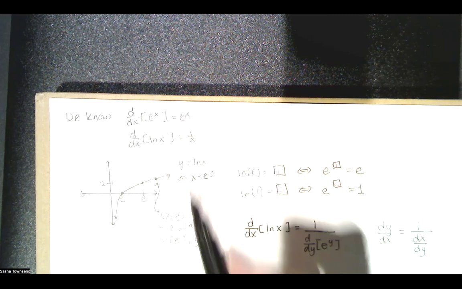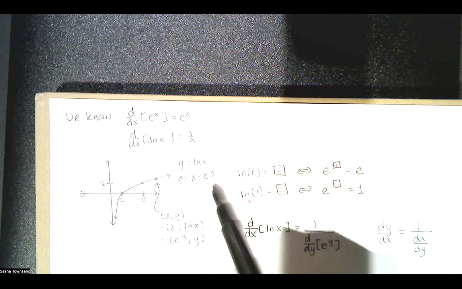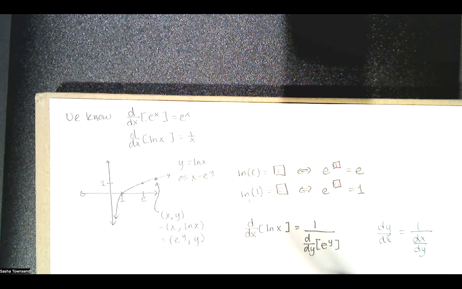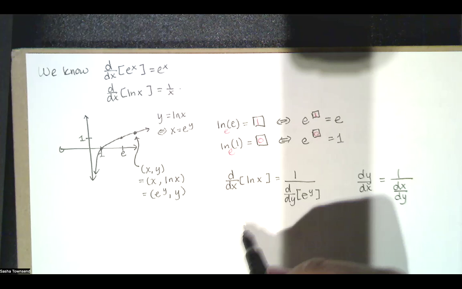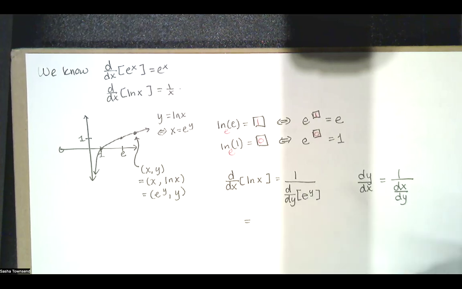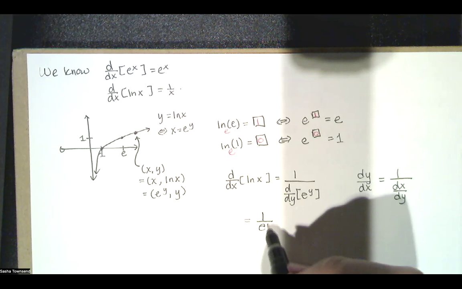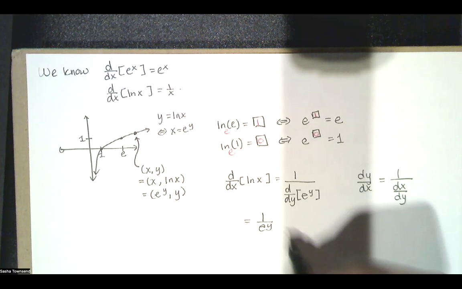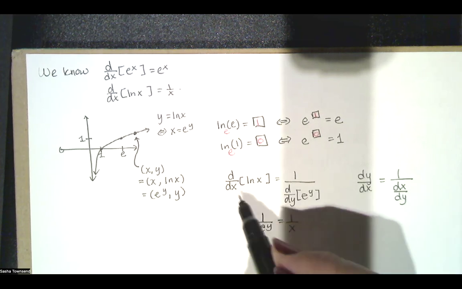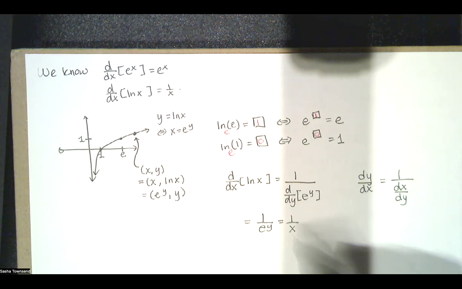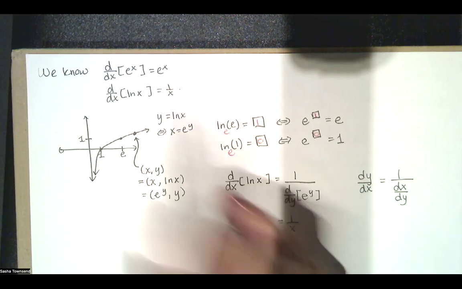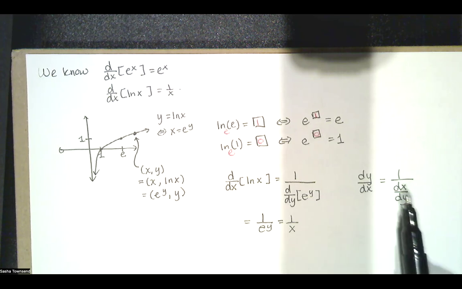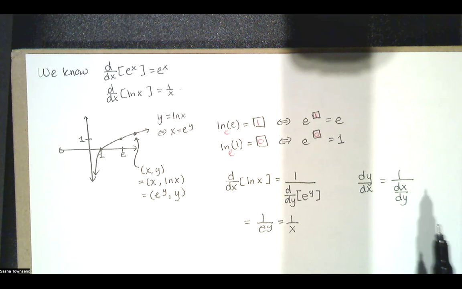And that's true as long as y of x and x of y describe the same set of points. So these are just two equations that describe the same set of points. Say, okay, well, let's actually compute that. Well, what's the derivative of e to the y with respect to y? It's just e to the y, right? And then you say, well, what is e to the y in terms of x? Well, e to the y is x, right? So the derivative with respect to x of natural log of x is 1 over x. So we've derived that formula using the fact that dy/dx is equal to 1 over dx/dy. So that's one way of doing that.